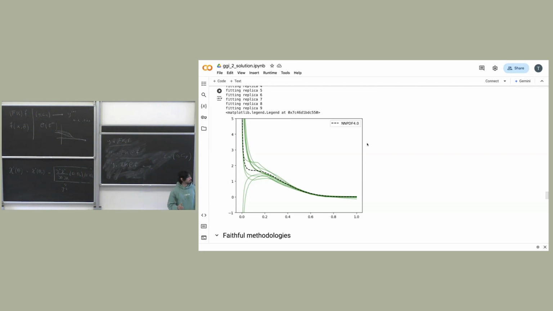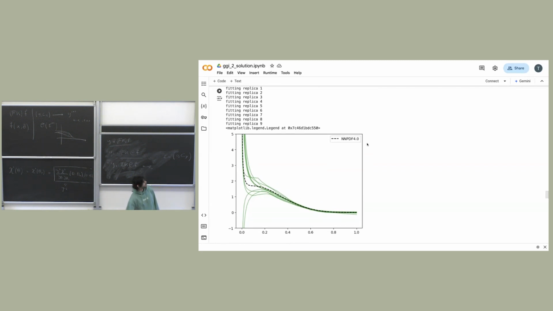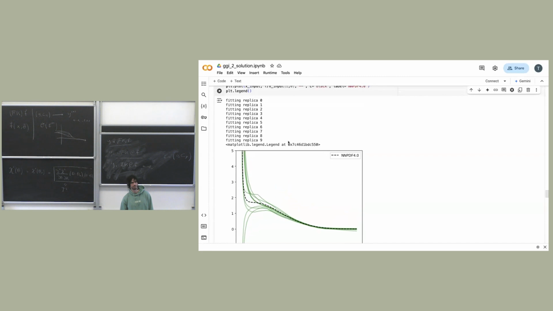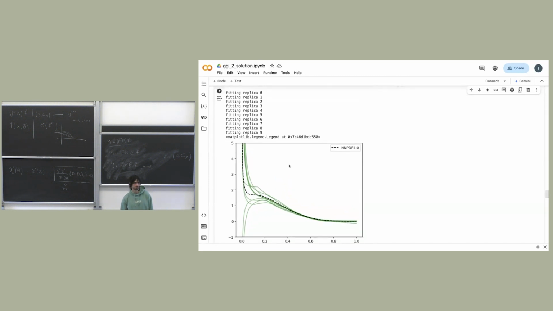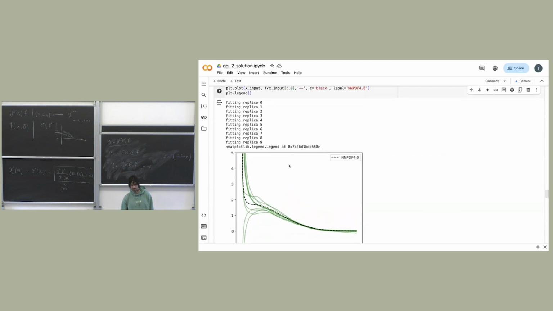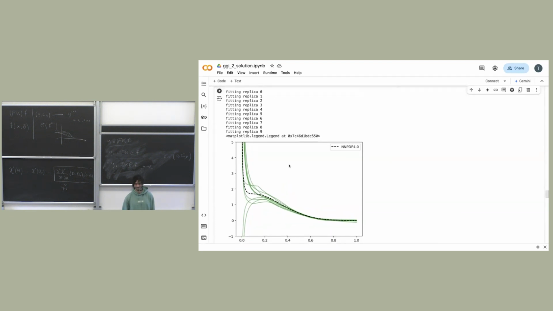So, okay, this was the solution. You're right, I forgot. I was thinking to run it in the break, I completely forgot. This is the solution, because this takes like 3 minutes, which is fast, but if I have to stop for 3 minutes, it's kind of awkward. But I can rerun it for you in a second.